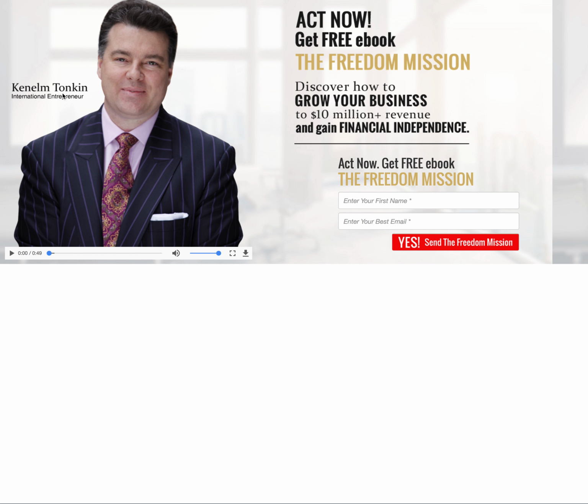And by iterating through these different elements, making it more simple, changing up the way our headlines are written up here. And then obviously we've got the red for the buttons. This was already implemented from what I was looking at. So to recap, we want to be able to take a landing page, and we want to look at it from a perspective of how do we start, how do we then improve? And improving is all about changing elements one at a time and seeing which your audience responds to best.